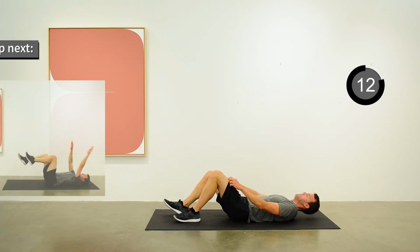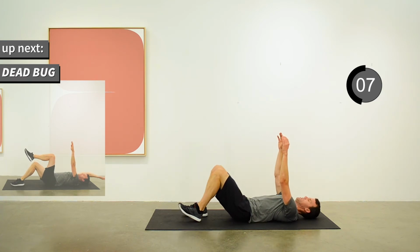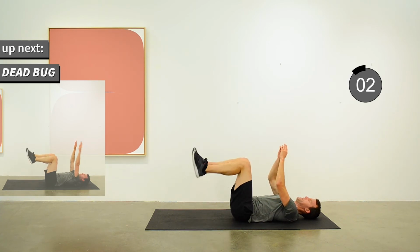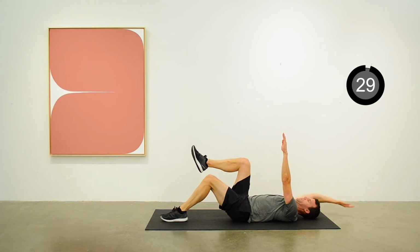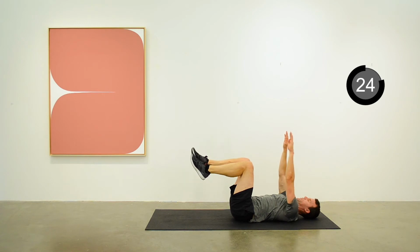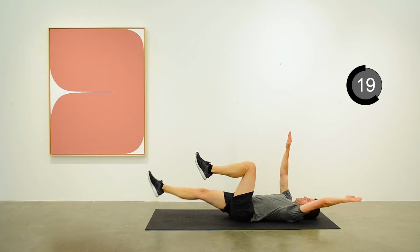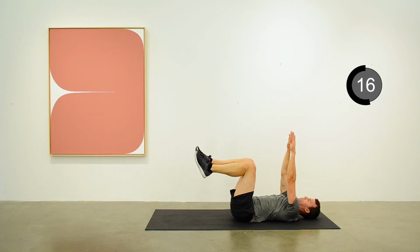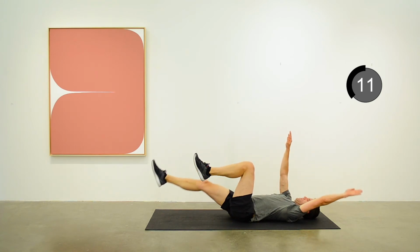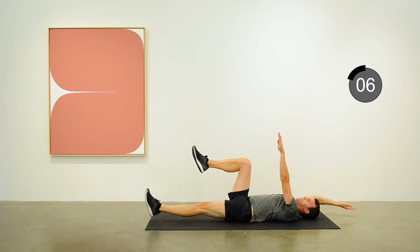One more round of dead bug. So it's going to be arms above you, knees up off the ground, and opposite arm, opposite leg lowering down. Nice and steady. Really concentrate on engaging the abs the whole time.